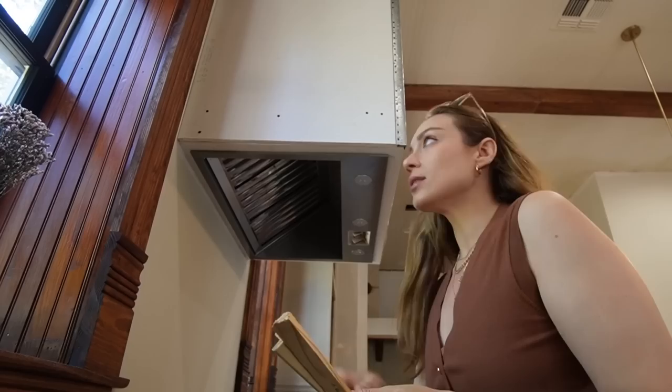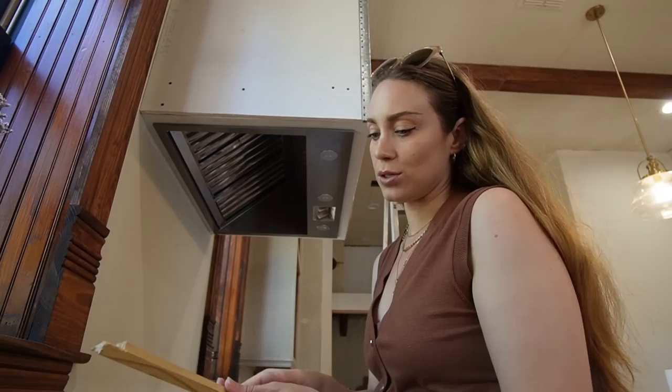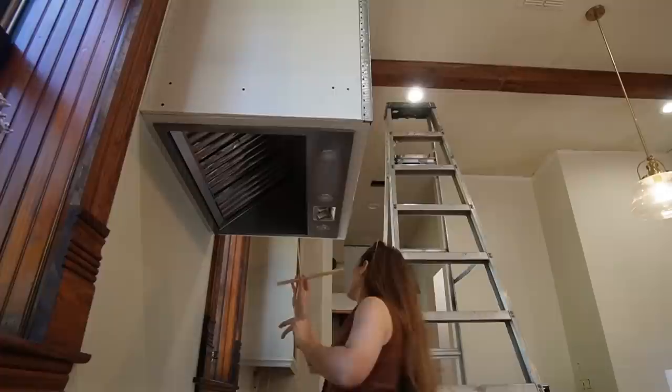I need some trim. This is kind of the stage I'm in — I want to finish out this bottom edge. The lower foot of this hood is going to be more decorative trim and then the top is going to be plaster. I keep all my samples of trim that I use all the time, where I bought it and how much I spent. This is a corner trim that slips right onto a corner to finish it out — I'm seeing if this is going to work.